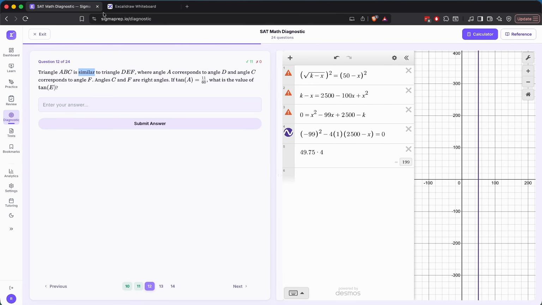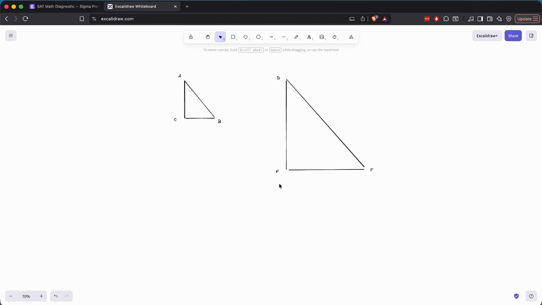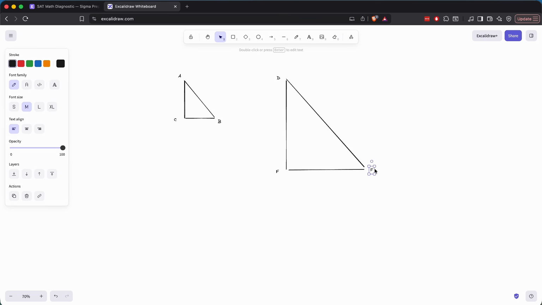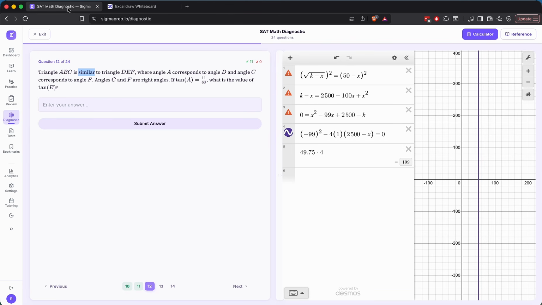C and F were right angles. That's what you got to make sure you get right. Otherwise, that was D, E, F. Okay. If you get the right angles wrong, that's the only way you can mess it up, right? Anyways, what we need to know with similarity, they tell you tan A is 11 over 60, right?